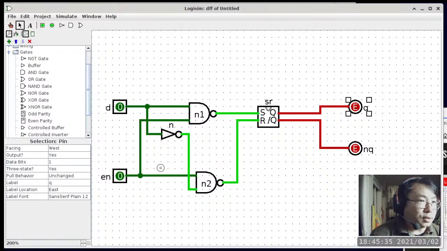Yes, you can use an AND gate, and then no. N2 has to be a NAND gate, cannot be an AND gate. Not sure what Victor is referring to, because this is N2, and the behavior of a NAND gate and an AND gate is very different.